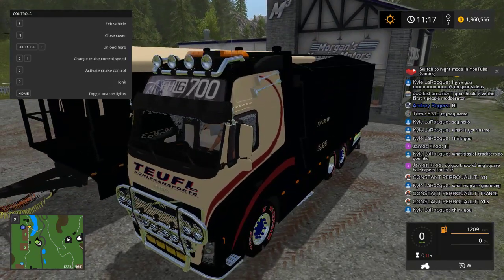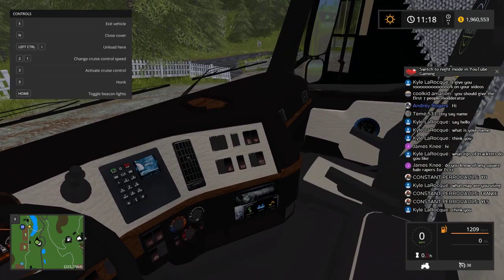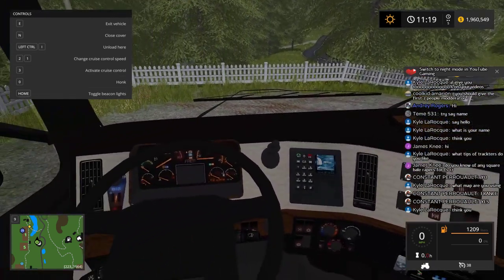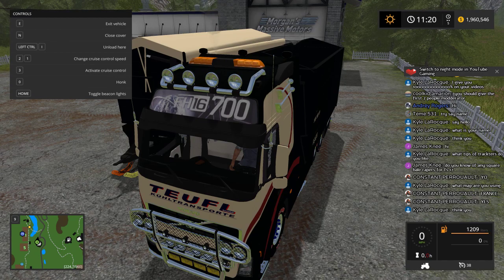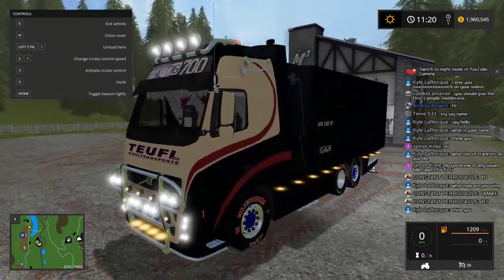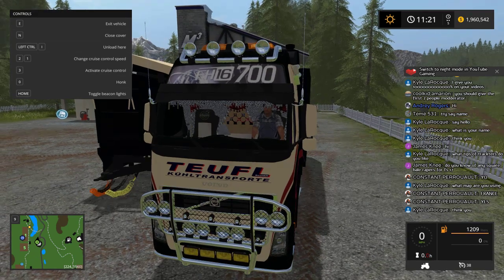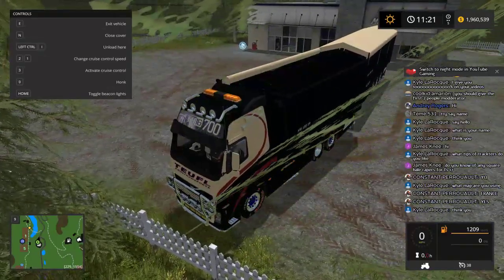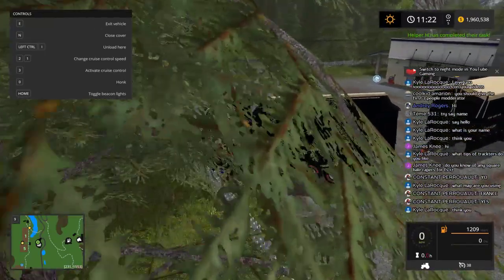So let's see if it's okay. Let's look inside. It's not bad. At least it doesn't look like an ETS 2 modification. Let's look. Beacons work. Awesome. Lights. Ooh, look at this Christmas. Usually I like it on my other map. Again, sorry guys, I have to push it. I know it's probably not how you play simulators, but come on.